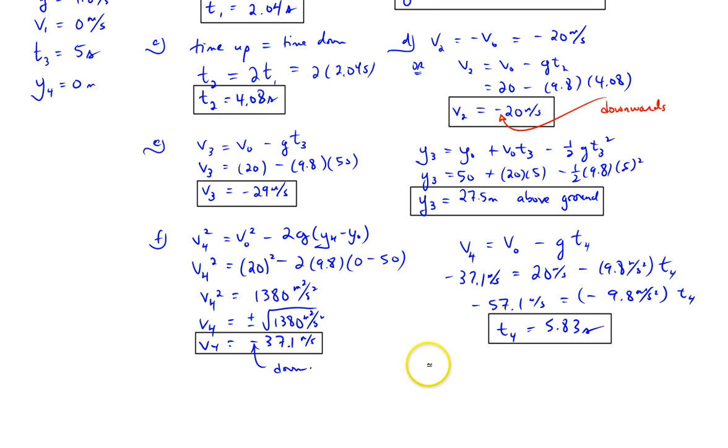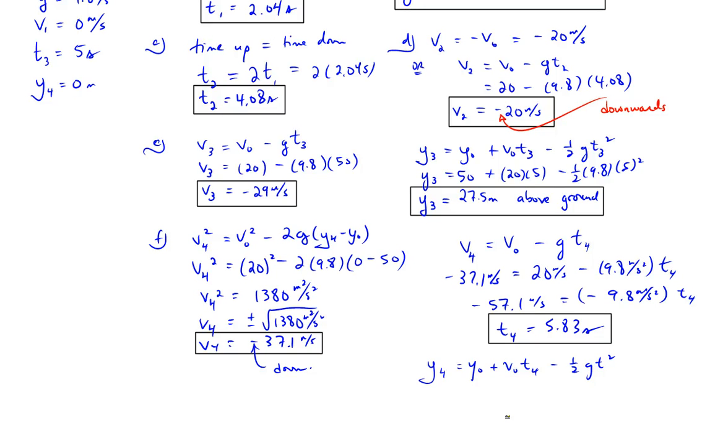There are a lot of ways of solving this question, by the way. Some people I see often use this equation, y sub 4 equals y0 plus v0y t sub 4 minus 1/2 g t squared. The problem with this one is that you'll have a quadratic. You'll have a number here, a number here, and a number here, and you have to solve the quadratic equation or graph it. And that's fine if you solve it using the quadratic equation. You don't have to show the solving of the quadratic equation. You could just say, I used my calculator and I graphed the zeros and I got this.